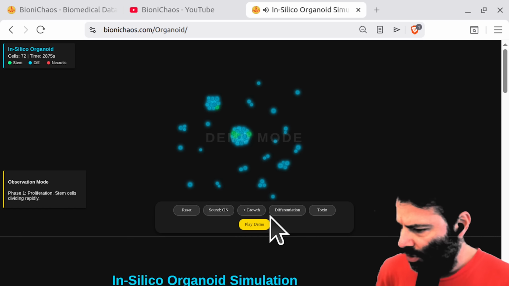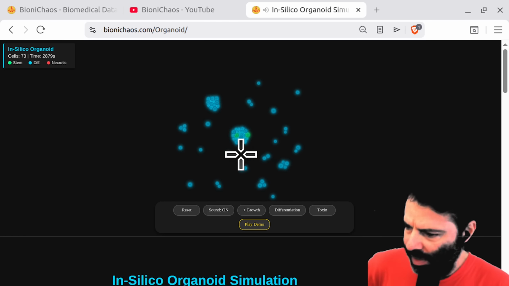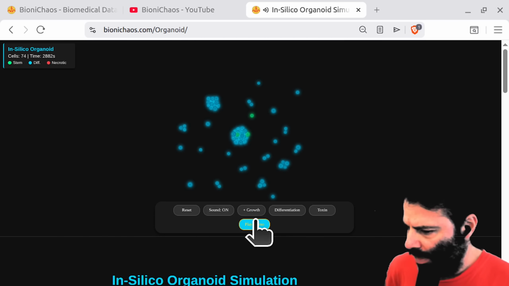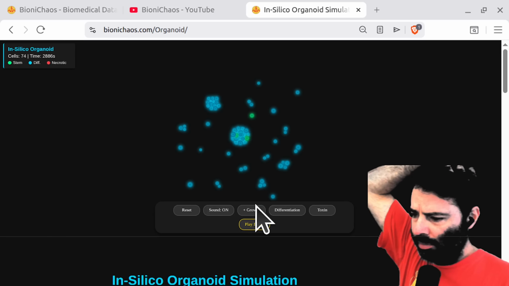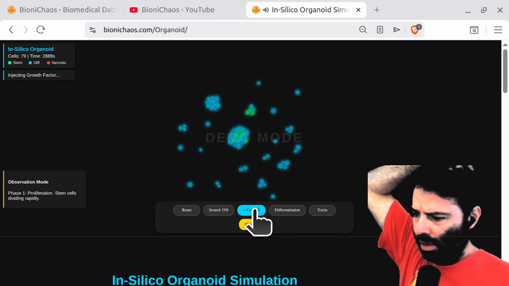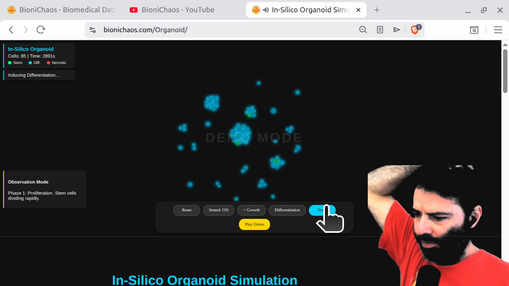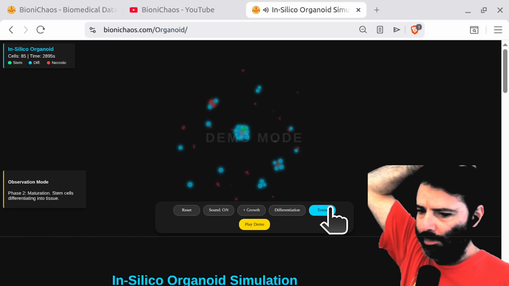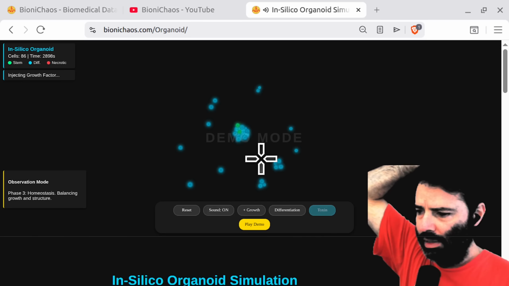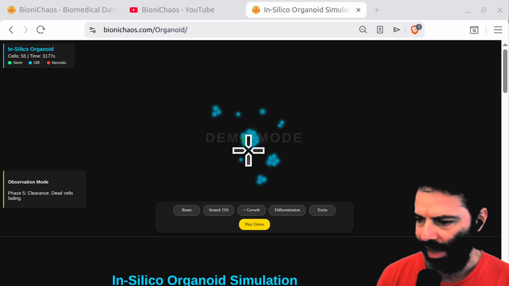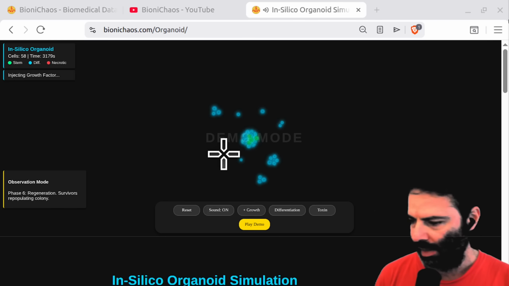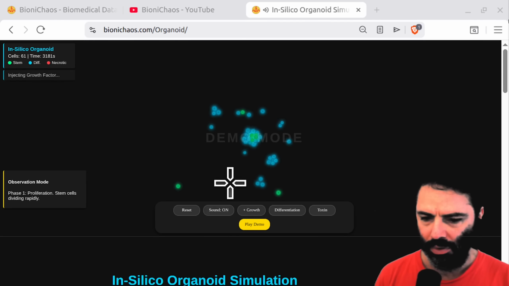In demo mode, when I click the canvas, the demo stops and the user takes control. But in demo mode, the growth, differentiation and toxin button presses seem to not stop the demo, whatever. But it's actually nice that you can interact with the buttons and the canvas while the demo is running.